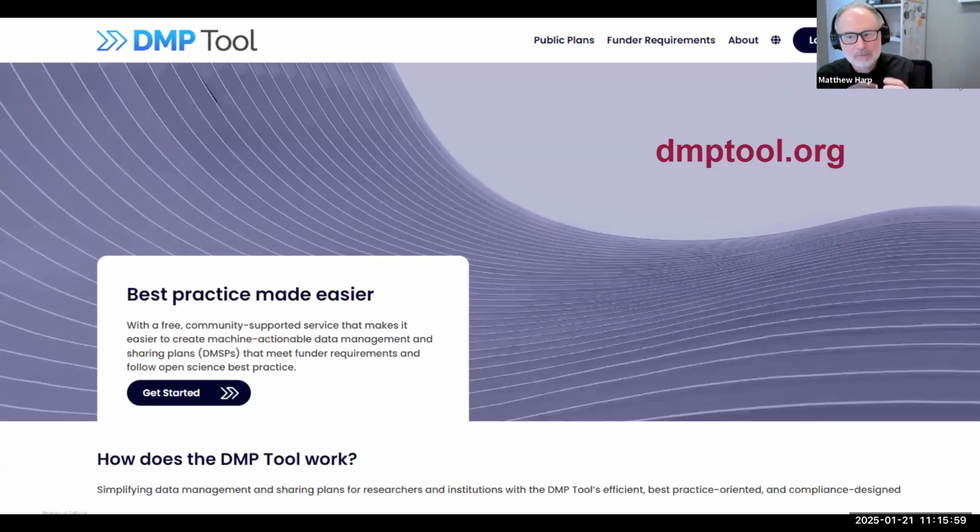What it's really good at is providing some general boilerplate text or guidance. Really, it's the guidance based on different funding agency requirements. And it'll also help you request feedback, as Catherine said, from the data management office, from the library, before you even submit your proposal to the funder. So we'll go into some details on that. Catherine, go ahead and go to the next slide.